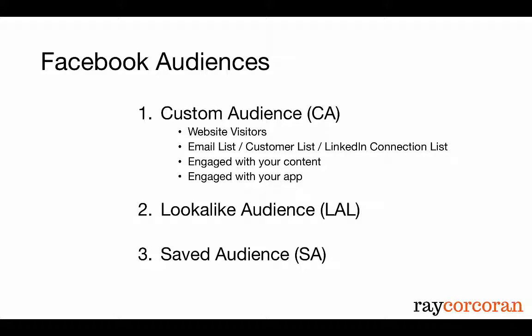So just to wrap up on those audiences, first is the custom audiences. My personal recommendation is really make sure you get the Facebook pixel on your website, start capturing some of those website visitors. And second would be the email list. Download your email list now and upload that to Facebook. There are Google tutorials on how to do that, or ask me, I'll help you.